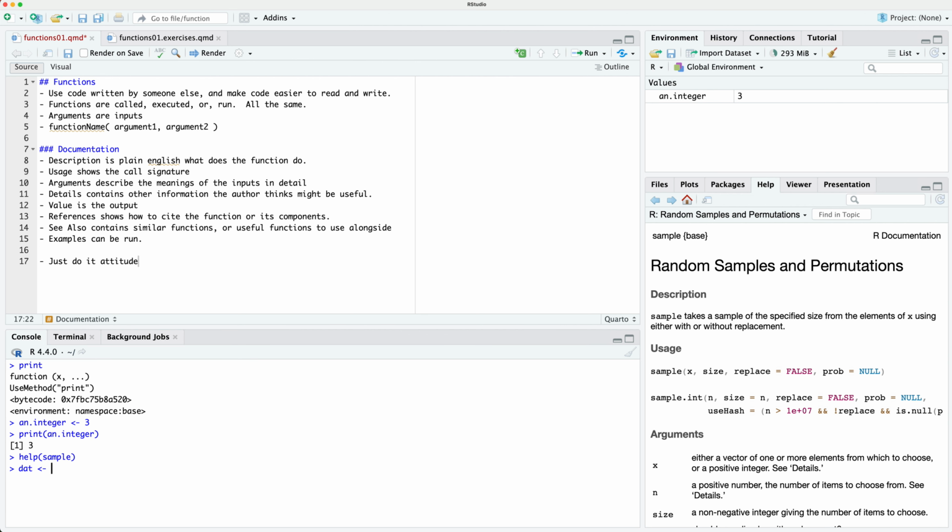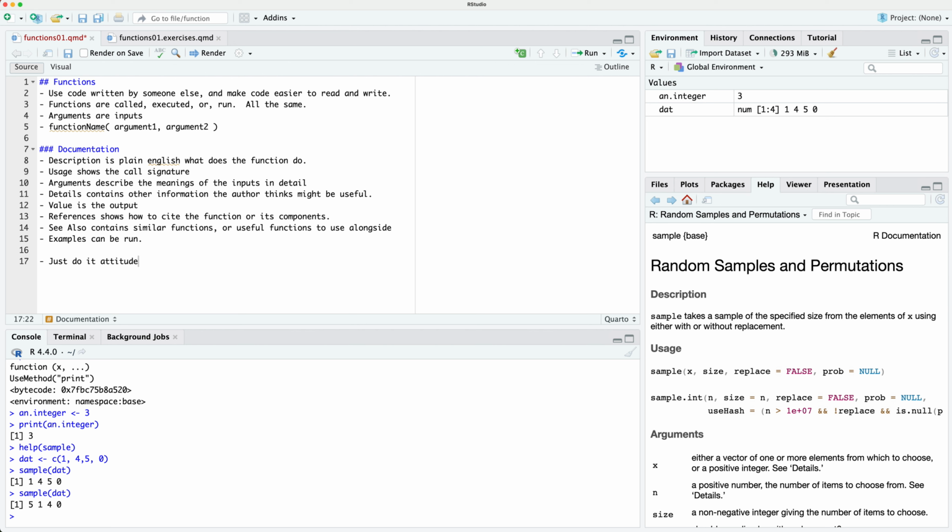If I create a variable called dat, and maybe I'll assign it to the vector 1, 4, 5, 0. Then if I call sample of dat, interesting, I got back the same thing. Let's call it again. Now I've got the same 4 numbers, but in a different order.